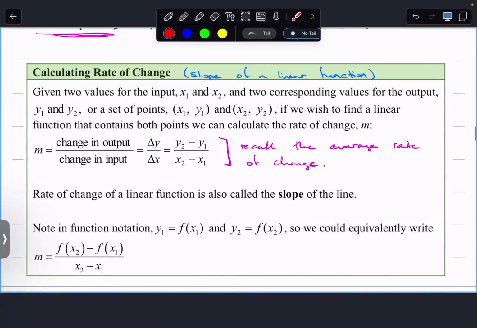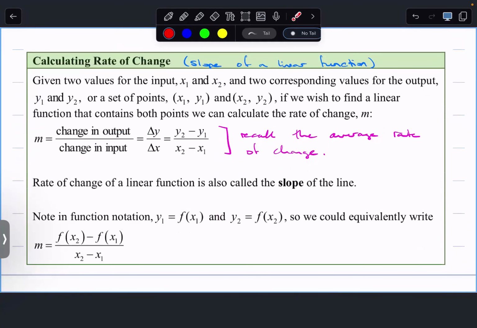And then I kind of feel like we ended somewhere around here. We've talked about the average rate of change in chapter 1, and we saw it in terms of function notation, which is down here. But the average rate of change between two values, right, is going to be the change in output over the change in input. Sometimes we even call that rise over run. Rise over run. Right. Delta y over delta x, right? Delta meaning change, as we know.